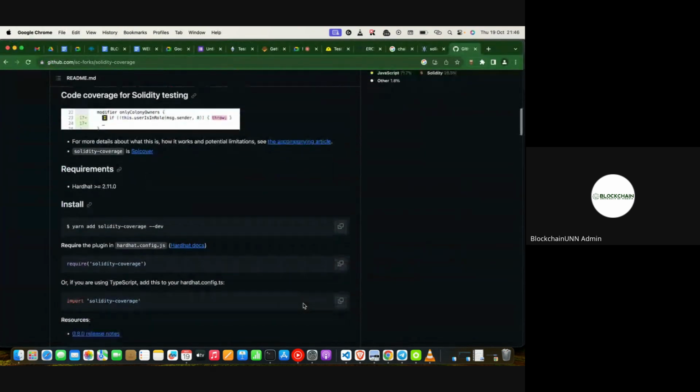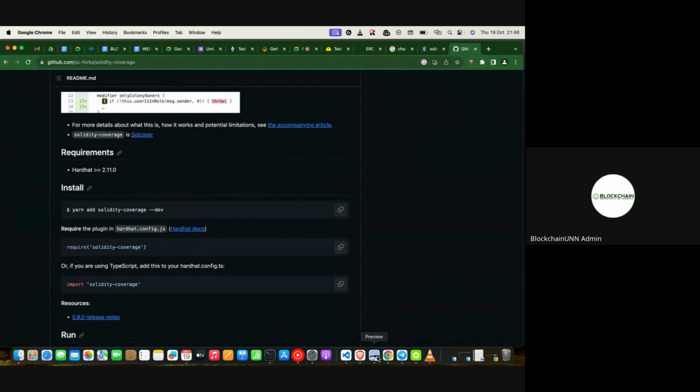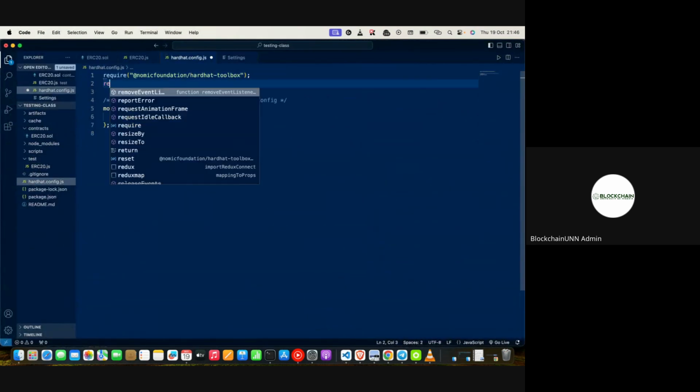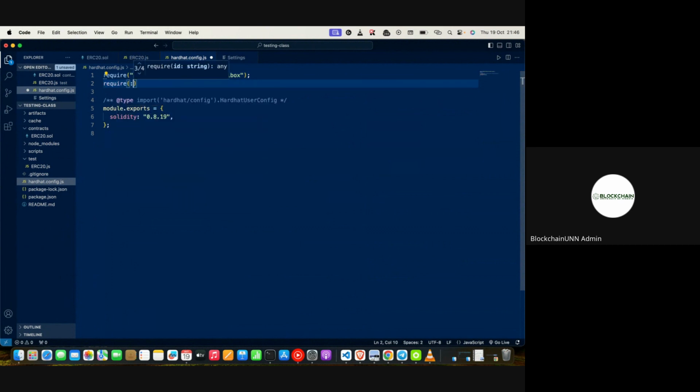All right. Once we do that, we need to add it to our Hardhat config. So just simply come here and require solidity-coverage. I think that's about it.